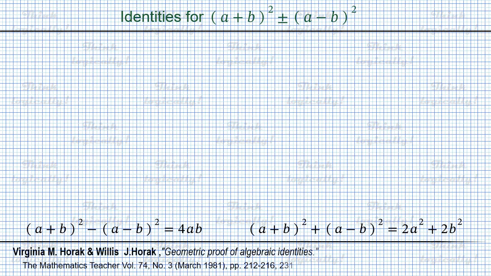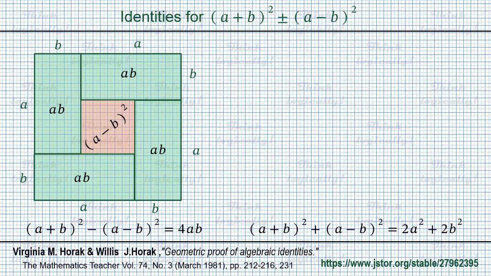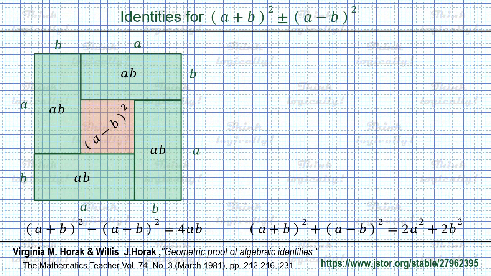This is how it was suggested in an article published in the journal The Mathematics Teacher back in 1981. The article is available for reading online from JSTOR's site. For the difference, the drawing is quite obvious: the side length of the whole square is a plus b, therefore its area is the square of a plus b. After separating the area of the inner square, which is the square of a minus b, the remaining area is composed of 4 rectangles, each having one side equal to a and another side equal to b. Therefore the result is 4ab.